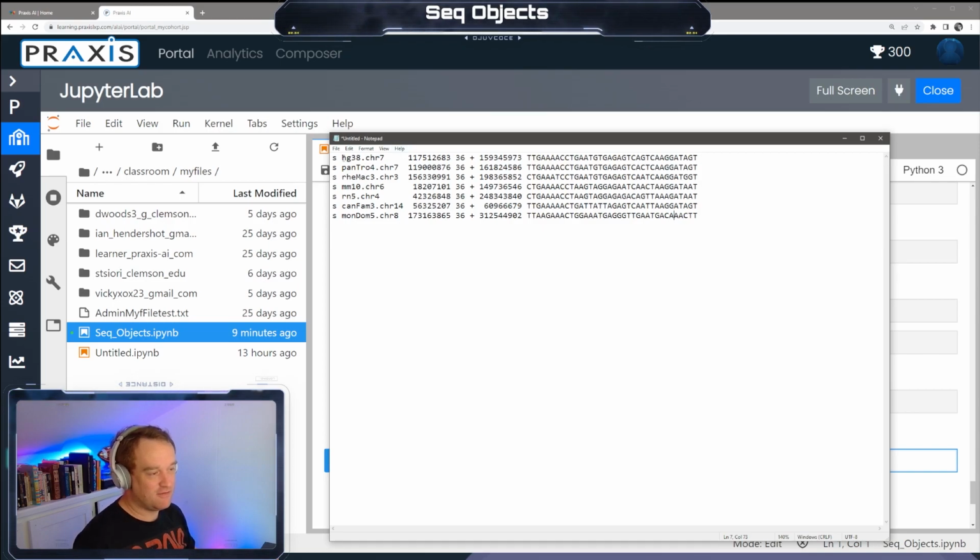Here we have macaque and human and mouse and some other animals that we're comparing. This information gives us the start position on the chromosome, the length of the sequence, 36, the length of the overall chromosome, and then the sequence that we're comparing.